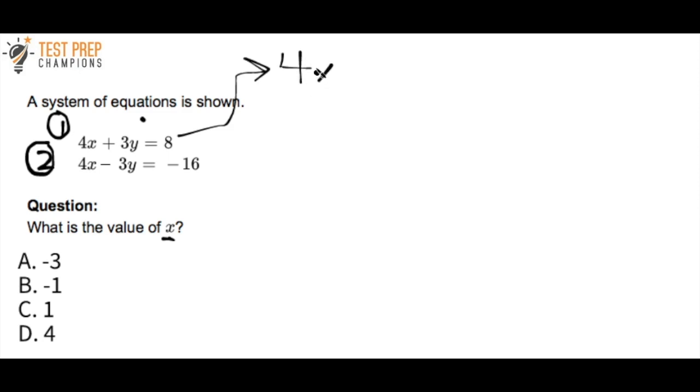But here we want to start by solving the equation for y. And you might be saying, well, how's that going to help us? You'll see how it's going to help us in just a few seconds. If you solve the first equation for x, you'll still get the right answer eventually. It's just that there's an extra step if you do it that way. So that's why I say pick an equation and solve it for the opposite variable of what they're asking you to find. I know it probably sounds like I'm getting you more confused, but I just want to make sure you really understand the foundational principle here of what we're trying to do.